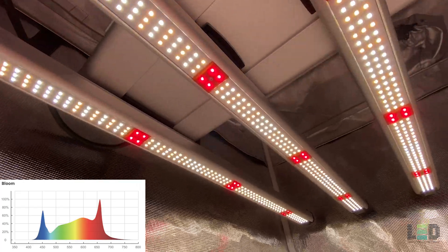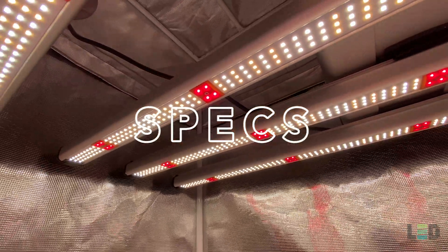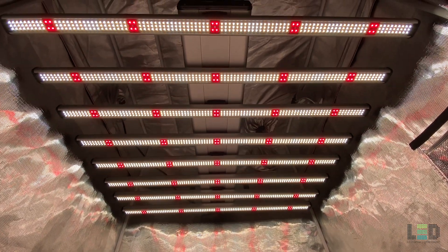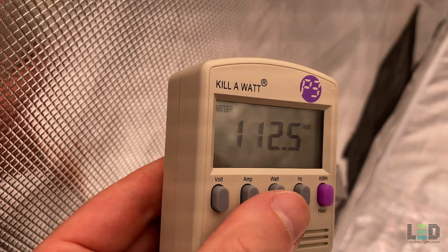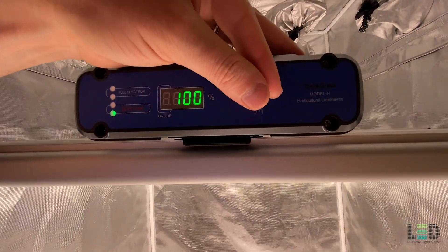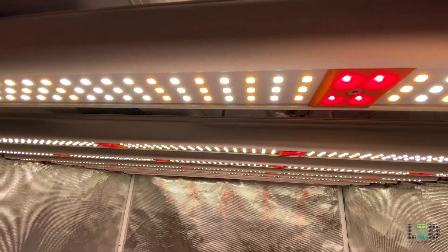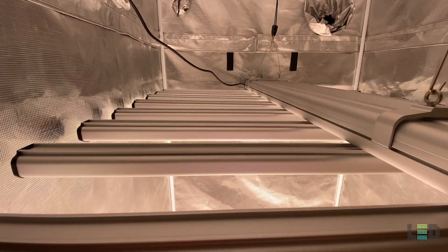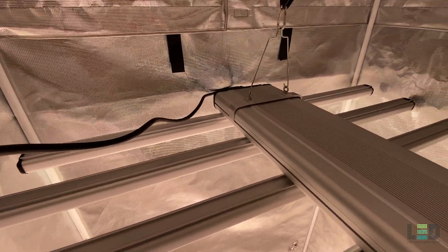We recommend turning the red channel to 100% for flower. The PAR efficacy of this fixture will go up when using a higher red to white ratio in the spectrum. The Model H comes in at 2.7 micromoles per joule with a light output of 1700 micromoles per second. At full power the unit draws 630 watts and 5.24 amps on 120 volts according to ThinkGrow. At 112 volts I measured the fixture at about 675 watts at 6.06 amps. On 240 volt power the Model H will draw slightly fewer watts and half the amperage. The heat output is 2150 BTUs per hour. This light is designed to cover a 4x4 to 5x5 area, and 5x5 areas are 36% larger than 4x4 areas so the light intensity will be significantly less if you fill the entire 5x5 area with plants.